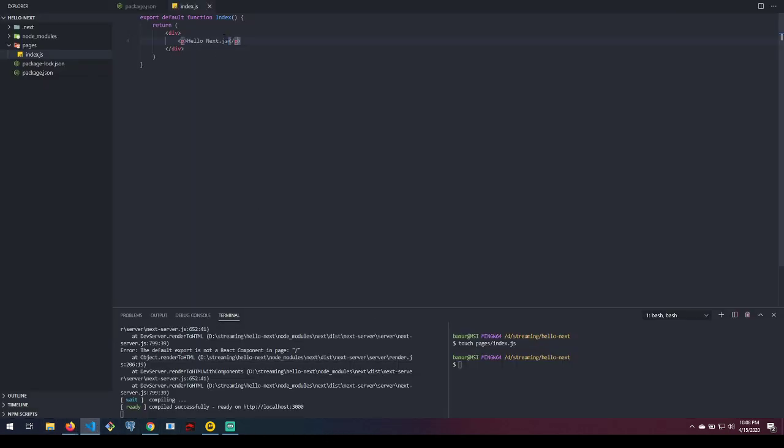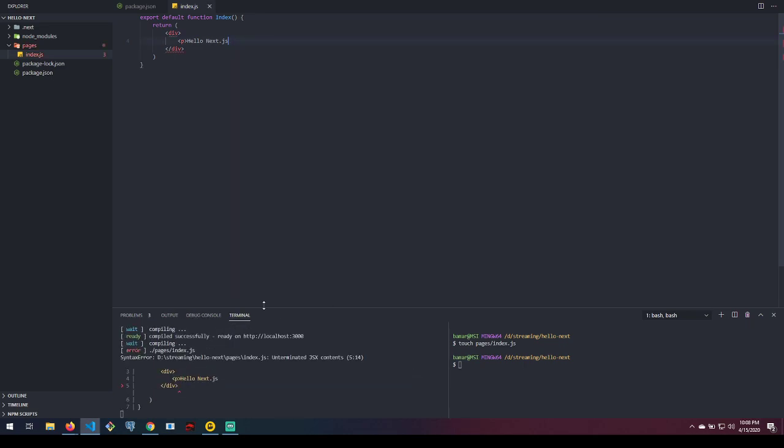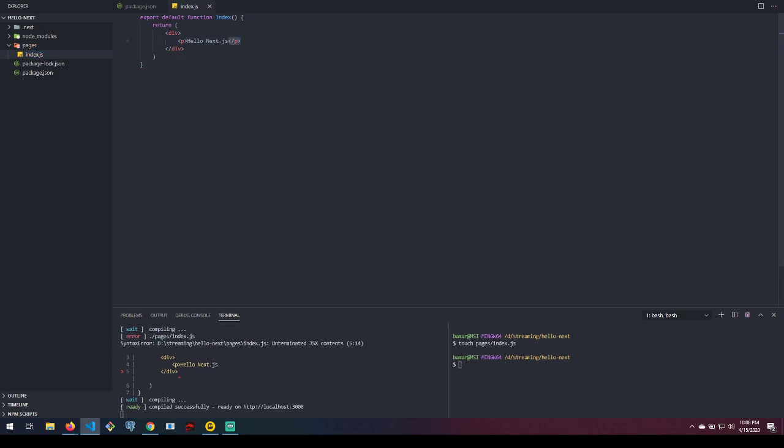Now try to prompt a syntax error in your index page. Here's an example, and they just pretty much removed the closing p tag here, so we will do that and we'll see what happens. So it's going to do a compilation, it looks like, so the hot reload compile, and then we're just going to get this, and it's going to tell us unterminated JSX contents, which is what we'd expect.